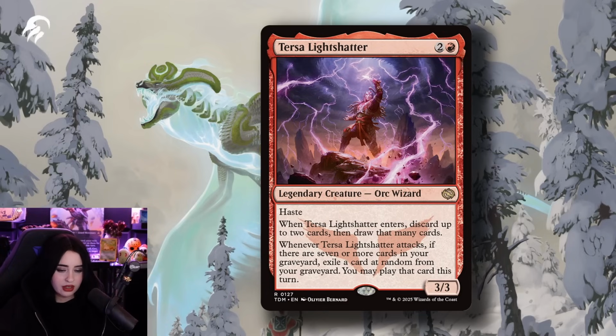So Tursa Lightshatter is going to be an auto-include into Jeskai Oculus, in my opinion, or even those Monument to Endurance decks. This card, I think, would already be playable as a 3 mana 3/3 with haste that had the discard to draw effect on it. But the fact that you have that extra effect where if Tursa attacks, if there are 7 or more cards in your graveyard, you exile a card at random and you get to play that card this turn, just kind of pushes the card over the top for me.